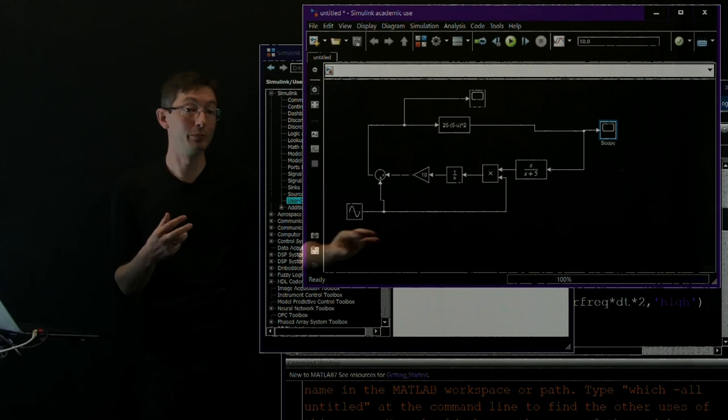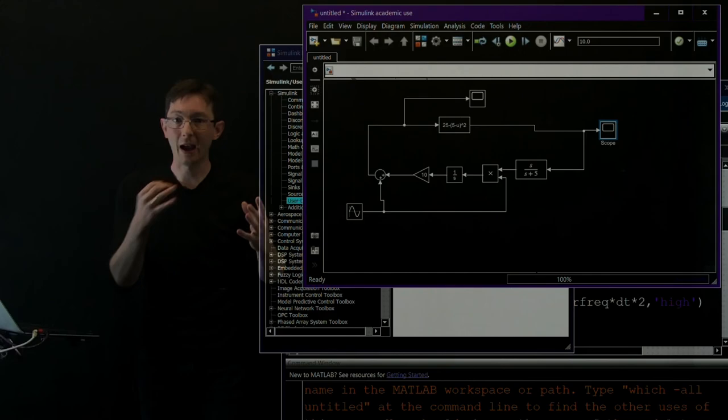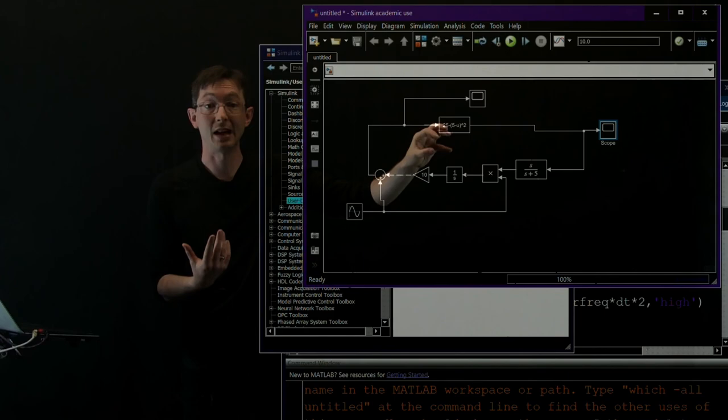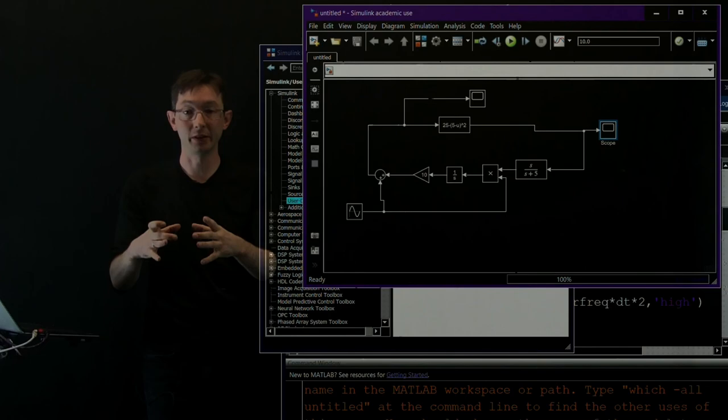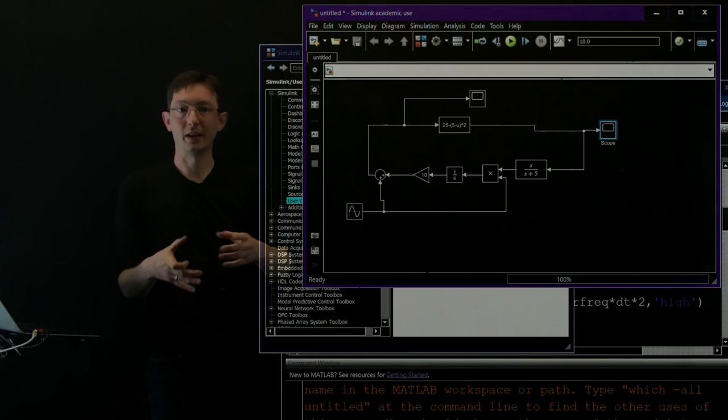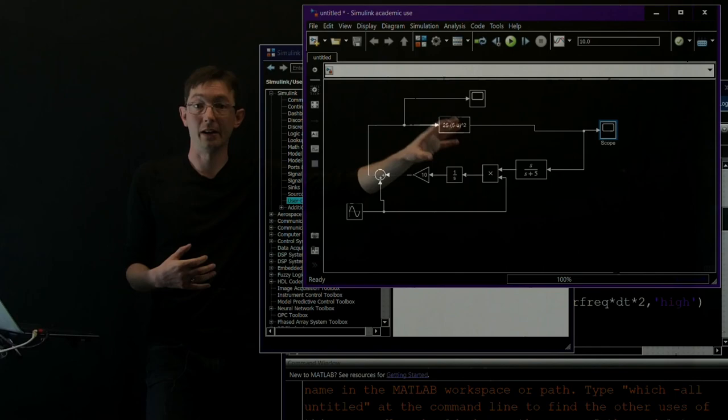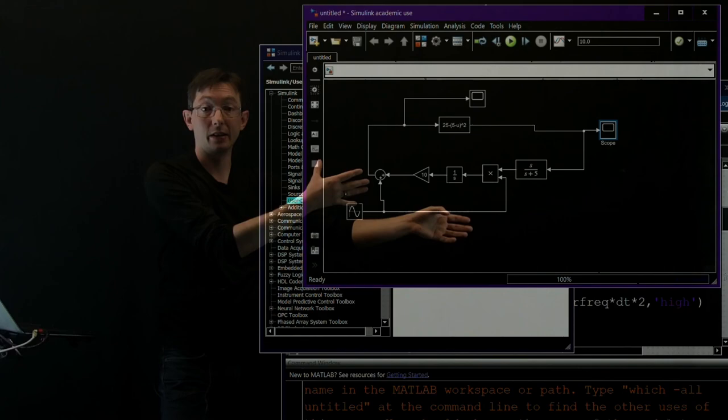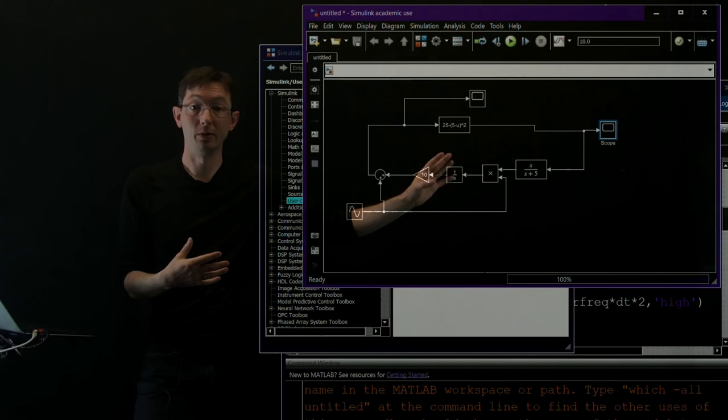Okay. So I hope you have the tools you need now to just try this out on your own system. I encourage you to try some dynamical systems. That would be fun. Try your own physical system. You could even build a little experiment that you want to control, you know, a little solar array or something like that. And you could get some kind of a digital to analog converter or A to D converter. And you could actually wrap this around a physical system in Simulink. So there's a ton of powerful stuff you can do here. And I hope you actually play around with this simple extremum seeking control loop. Okay, thank you.